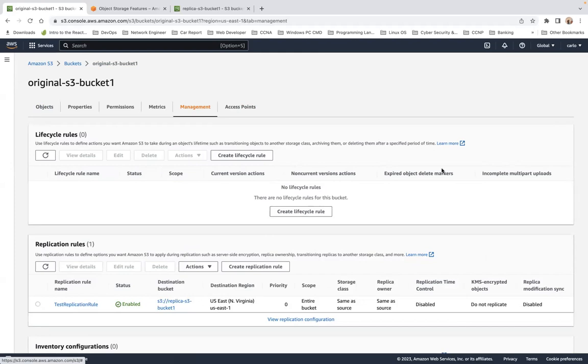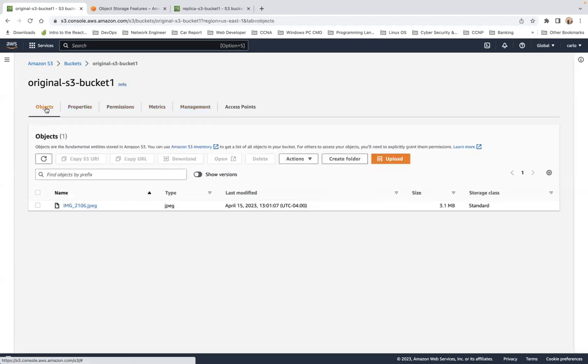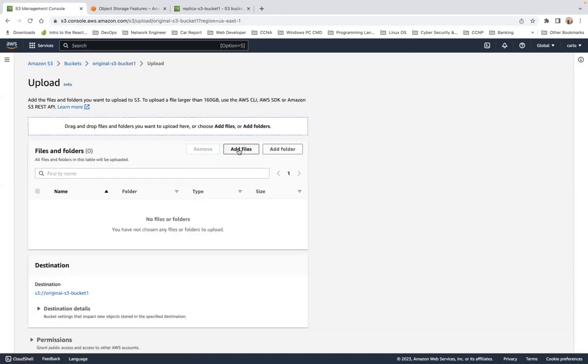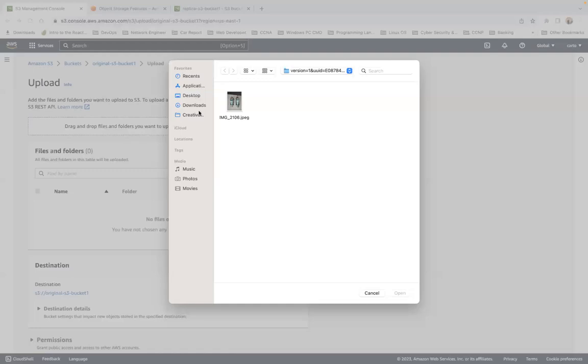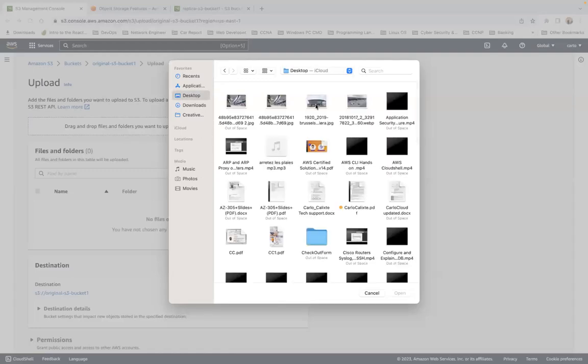Now if I switch into Objects, let's say I want to upload a new image. Let me go to the desktop and see if I can find an image.